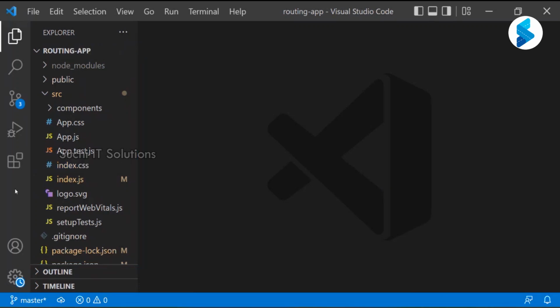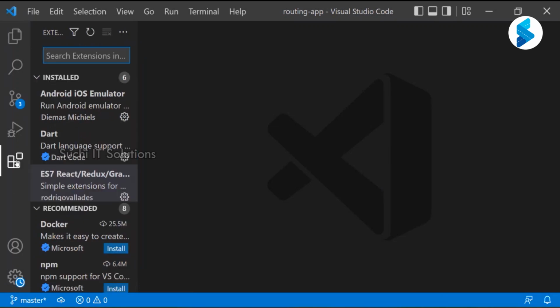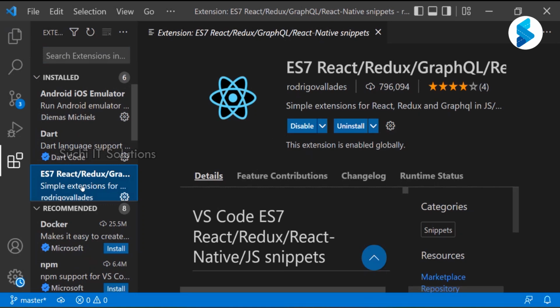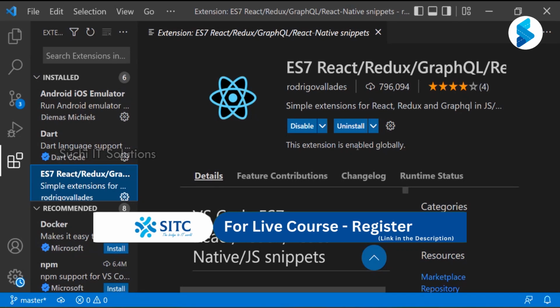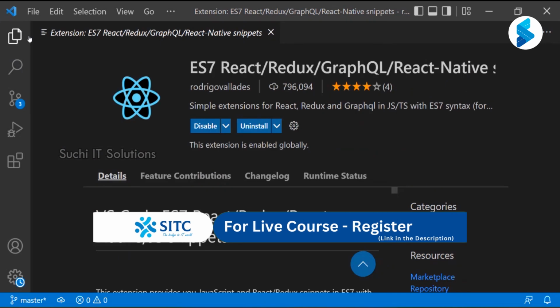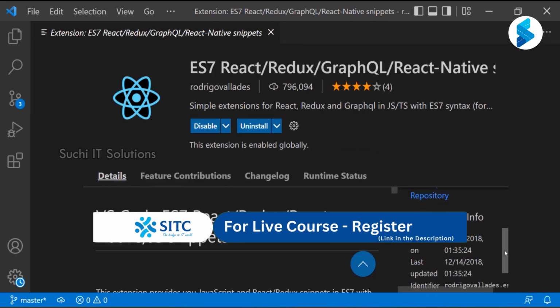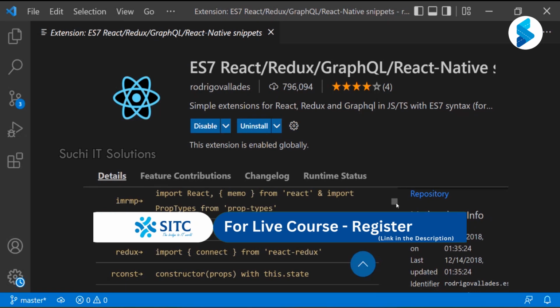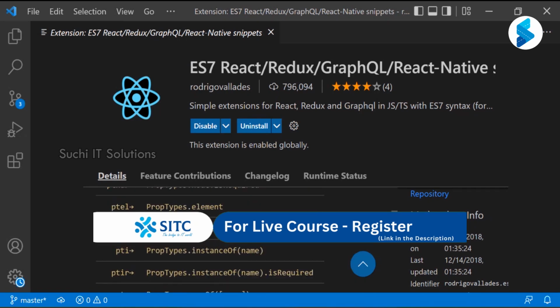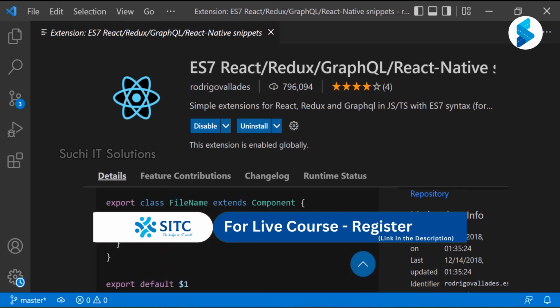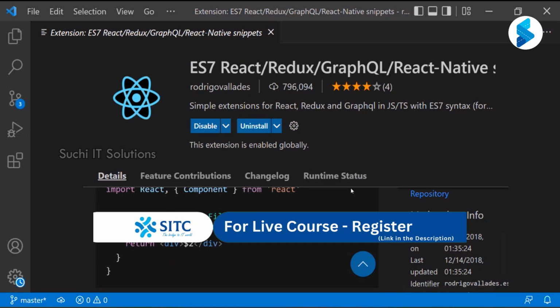Again I'm repeating how to install the extension. This is the extension symbol. Click extensions here. In the search box, you need to search ES7 React Redux GraphQL. You can click this one. Here it shows install on our system the first time. Already installed, that's the reason it is showing uninstall. So what is the benefit? Why am I installing this? Shortcuts. If you look here, shortcut commands are available. You can use these shortcuts.